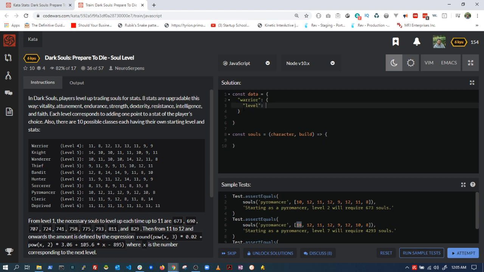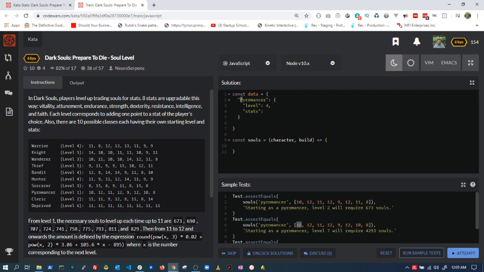So level for warrior would be 4. And stats. And maybe before we go on, let's actually put Pyromancer in here, since that's that first test case. Yeah, I was just thinking that as you were saying it. I was like, yeah, let's not do all the work and put all of them in. But now the sample test can run against just one type.